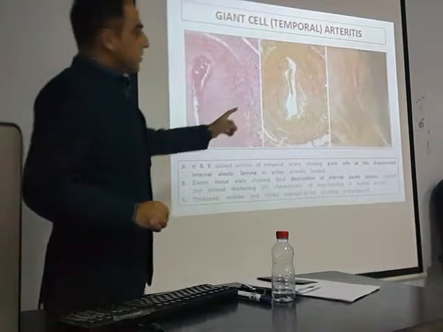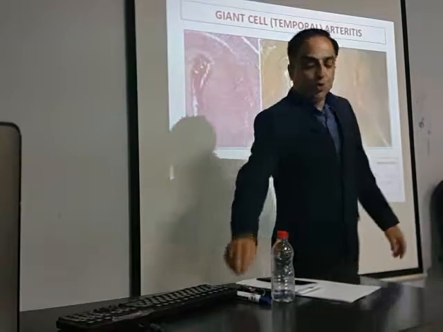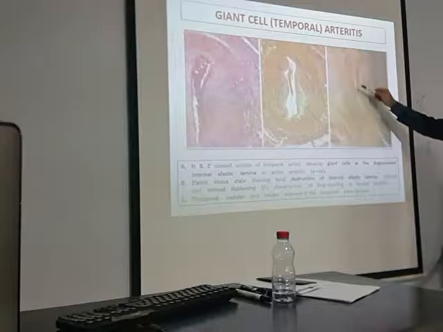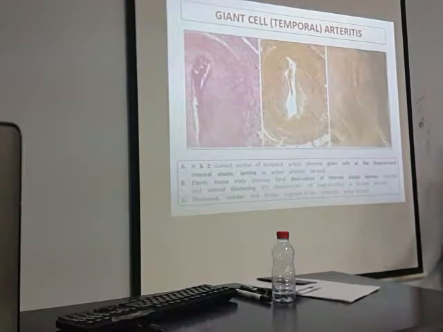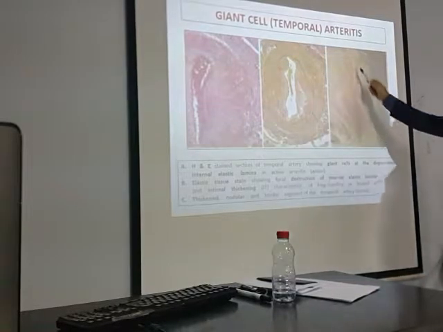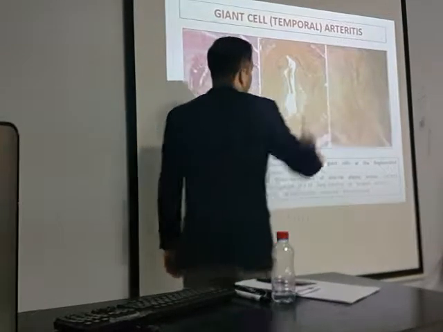So giant cell arteritis, you find this superficial temporal artery enlarged. You can visibly see this. So this is what is happening in giant cell arteritis. This is the predominant artery which is involved. Why it is involved, we don't know. Maybe specific antigens are present in this artery, that is why it is involved. It is nodular and thickened.